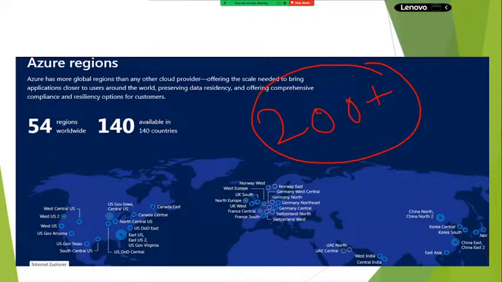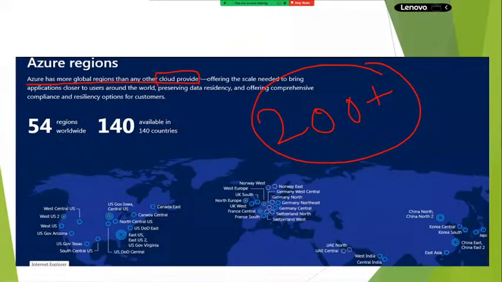This is the biggest and first organization that has installed this many data centers. They have directly mentioned that Azure has more global regions than any other cloud provider; here, other cloud provider I can say is AWS.